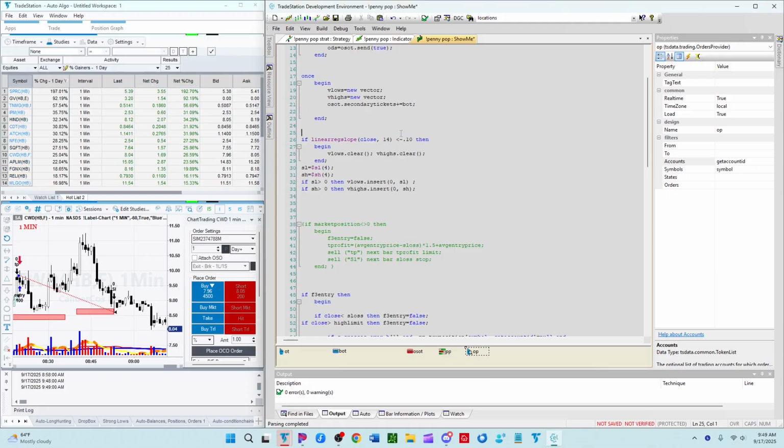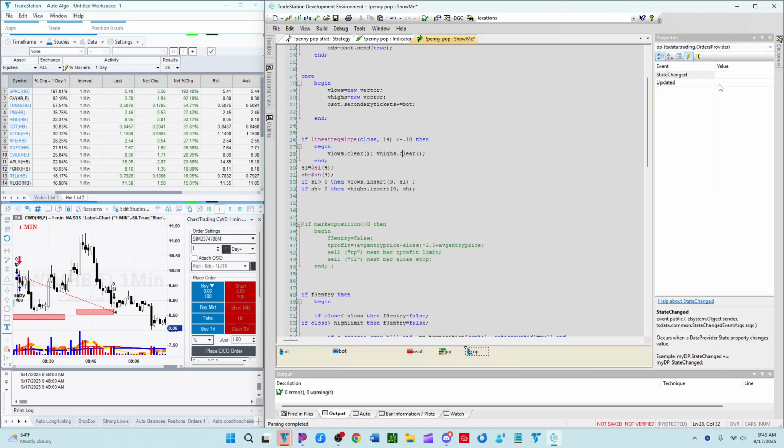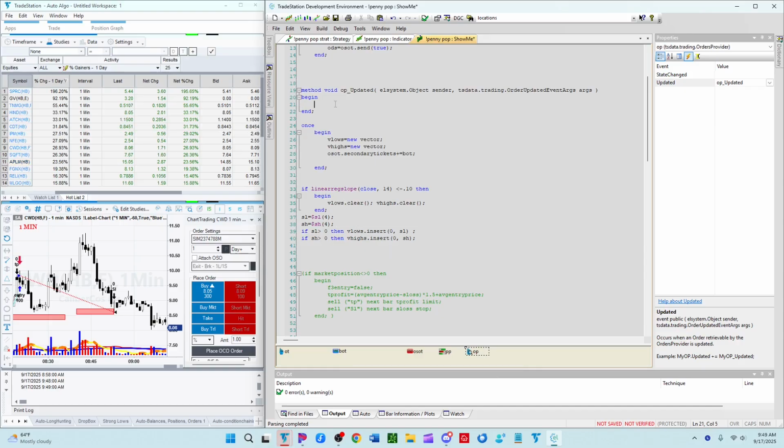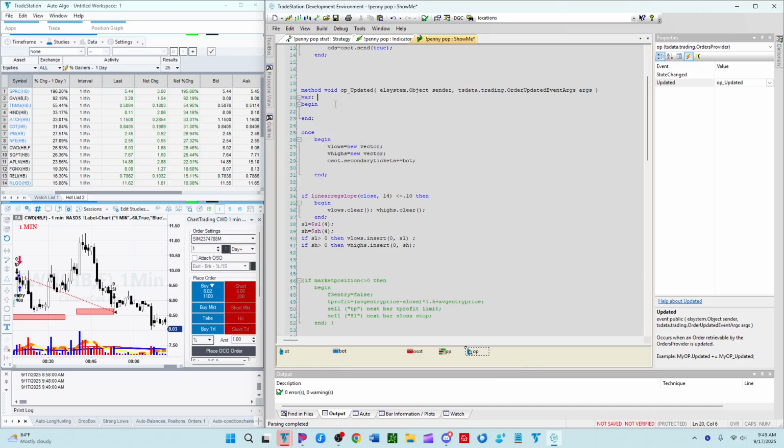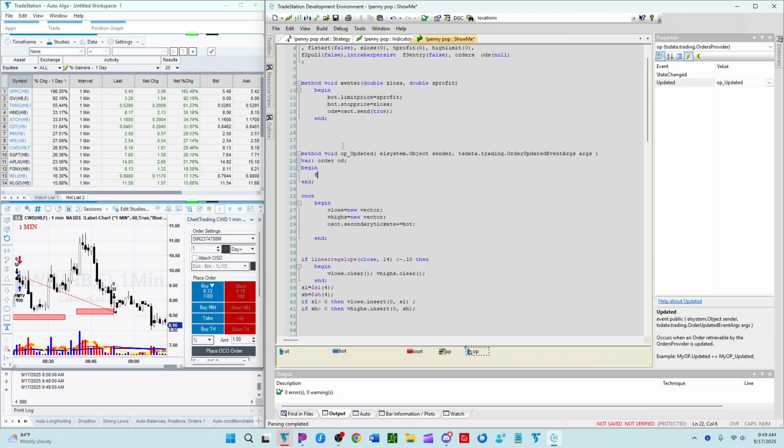It would have to be in whenever we have an orders provider and order updated event, we would do, and because TradeStation doesn't have their stuff together in terms of orders working, every order will come through here instead of getting information here and then doing an updated event and being able to see which order is doing what.